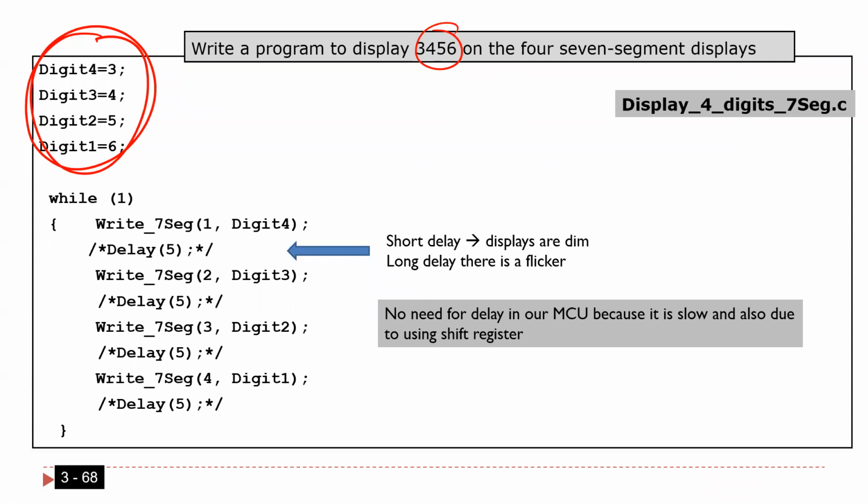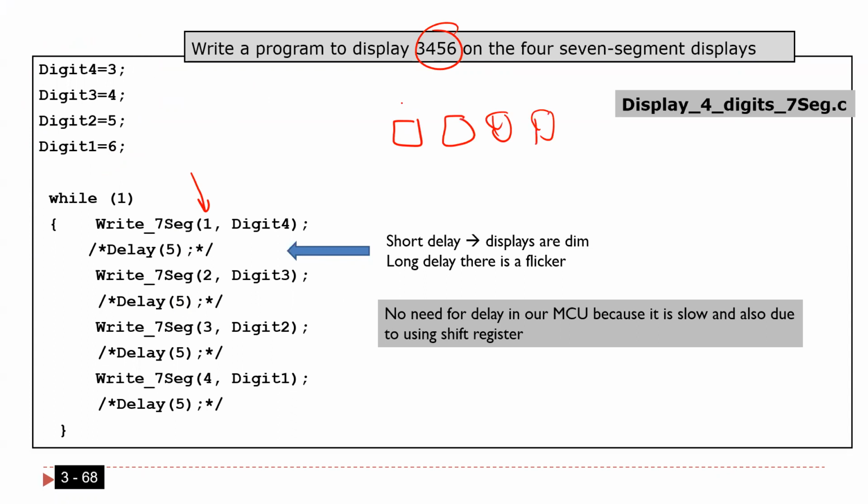Okay, very simple. As I told you, all I have to do, guys, number one, is display this one on display number 4. So as you see here, look how I made it. I'm going to call this function. I'm going to say in display number 1. Remember, number 1 is here. That's how they call it here. So this is 1, 2, 3, 4. That's how they name it here.